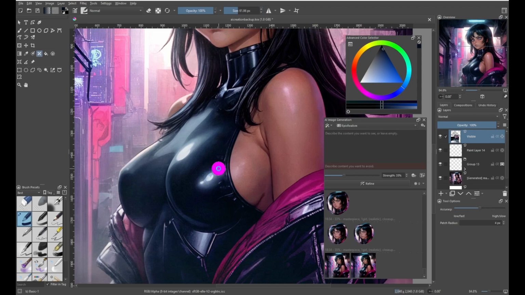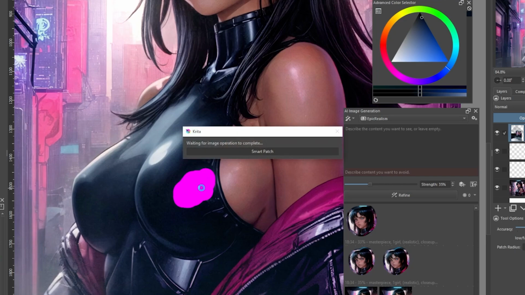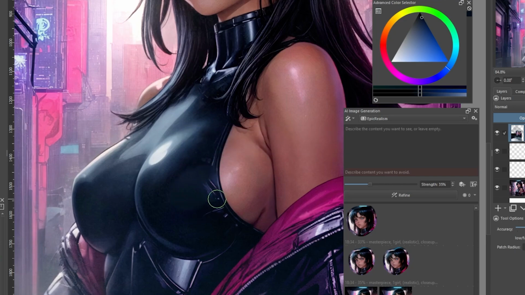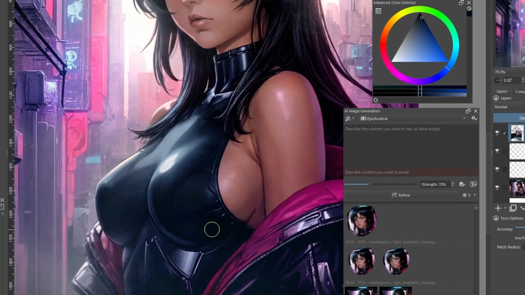Say I wanted to delete this highlight. If I draw over that, it's going to do its best to figure out what I'm trying to select there, and then try and blend that in, sampling from the surroundings. So that's worked pretty well. If there are small corrections you want to make, you can try using this.